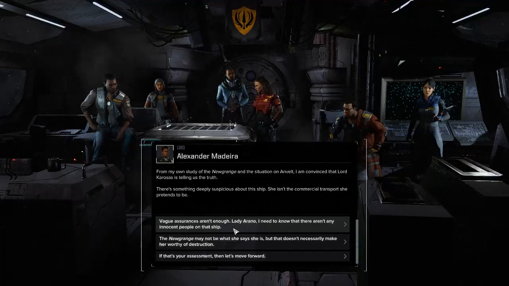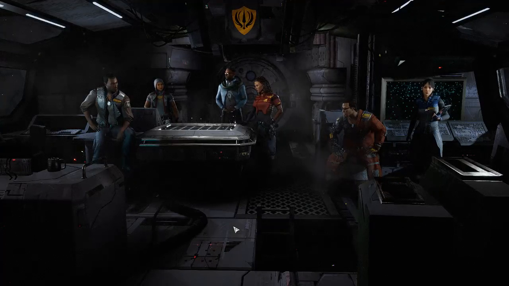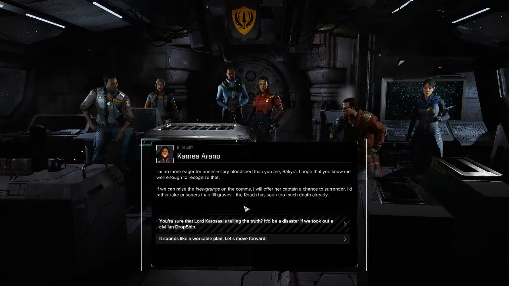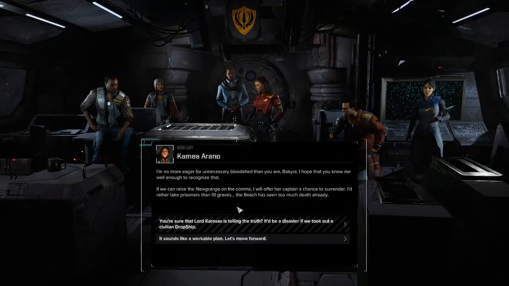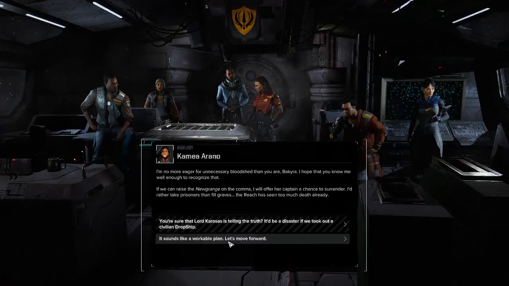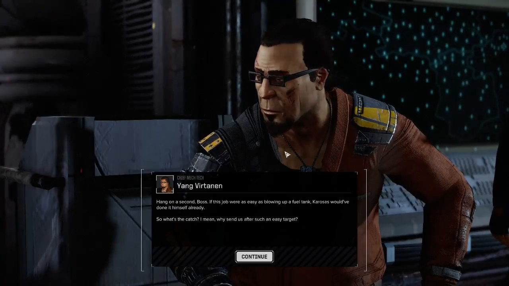Vague assurances aren't enough, Lady Arano. I need to know that there aren't any innocent people on that ship. I'm no more eager for unnecessary bloodshed than you are, Bekiria. I hope that you know me well enough to recognize that. If we can raise the New Grange on the comms, I will offer her captain a chance to surrender. I'd rather take prisoners than fill graves. The Reach has seen too much death already. Sounds like a workable plan. Let's move forward. I like that secondary option.